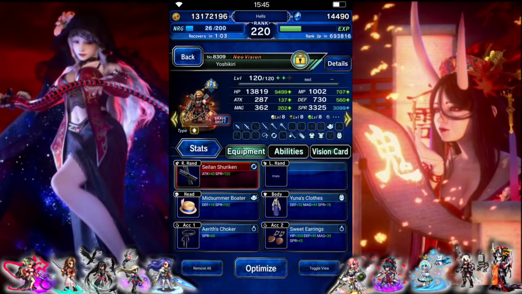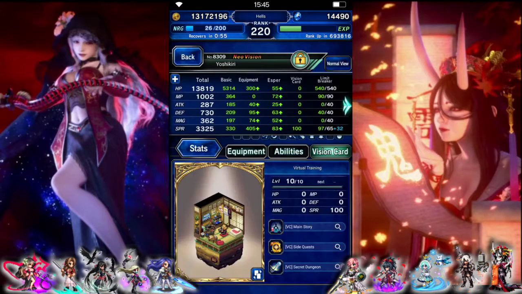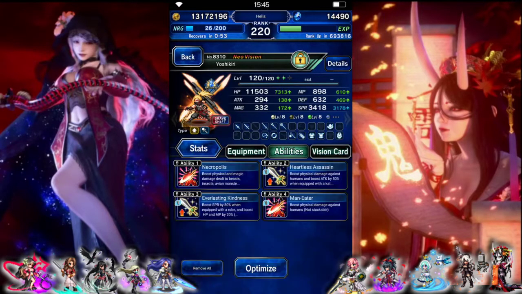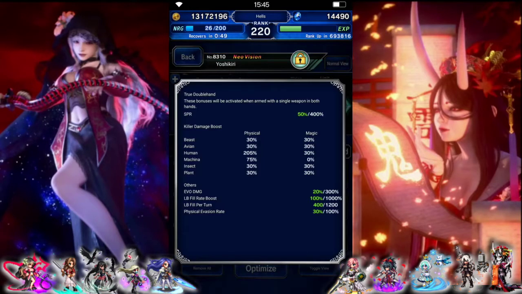Yoshikiri is going to give us some human killer and chain a little bit. Base form has some spirit and some killers. So 175 human and base. Shift has more spirit and more killers. 205 human killer there.